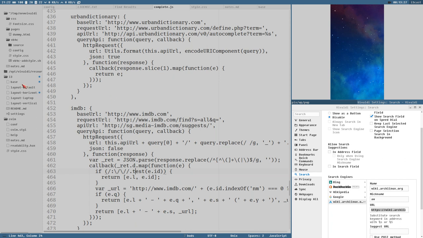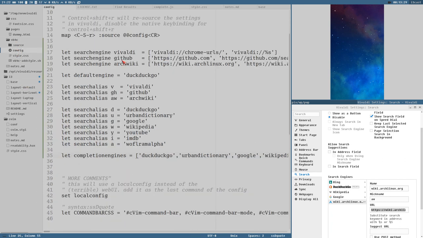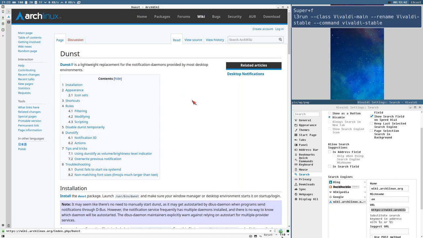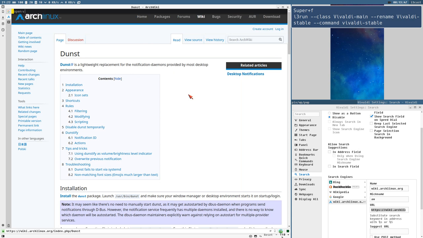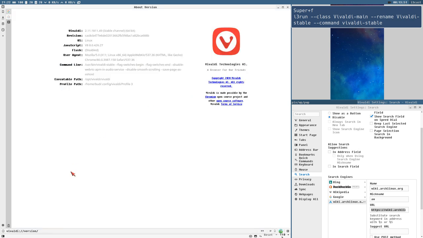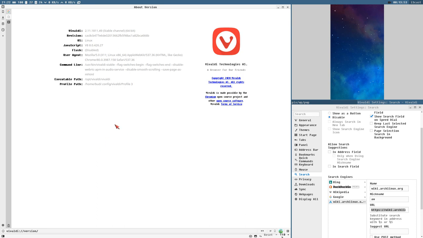But now we should also have this Vivaldi search engine. Because this is good to know, that it doesn't have to be a search. This will just append our search term to this URL, vivaldi://. So that means we can now do O V version. And there, it brings up the built-in page. And of course, when we are here, we cannot open VB4C, because it's a built-in page.